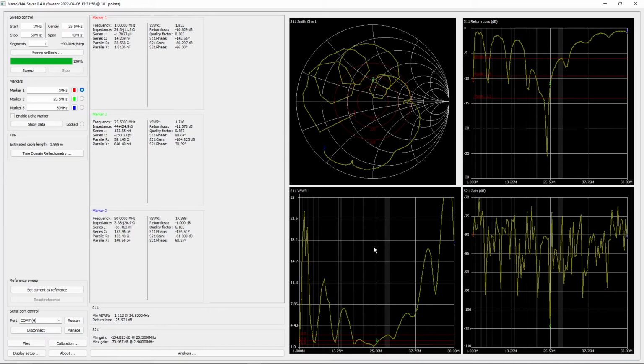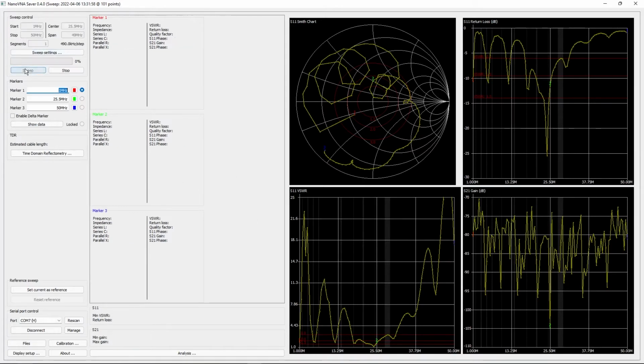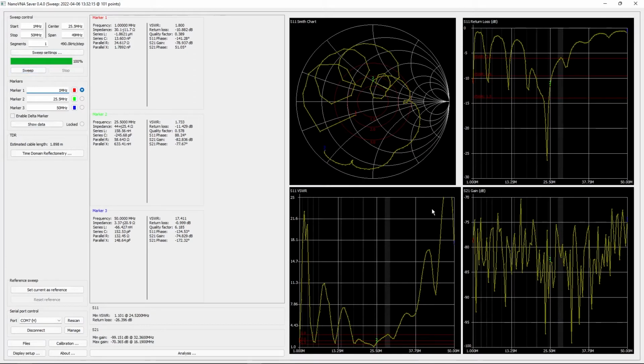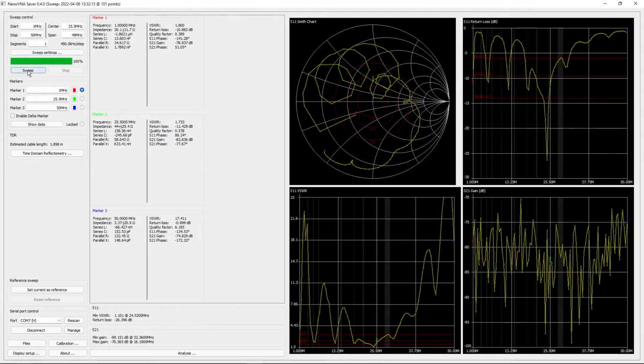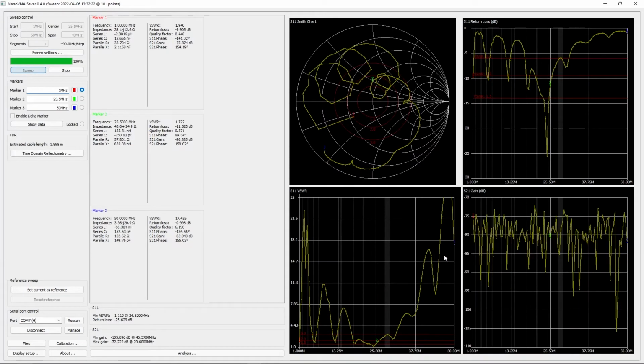Whereas previously you'll have seen that the Nano VNA was automatically refreshing every 3 seconds or so, this is a single sweep mode on the computer. So every time you want to change something or want to take another measurement, you just do sweep again. We can also go into sweep settings and do continuous sweep, and that will keep on refreshing it as we go.